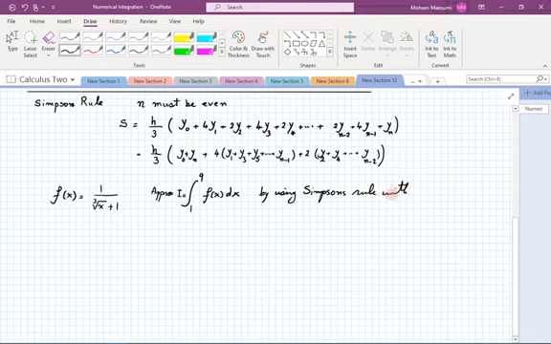with, you remember we said the number of panels has to be even, and here, just to make our numbers come out nice and easy, with 8 panels. So if my starting point is 1, the ending point, let me count, 1, 2, 3, 4, 5, 6, 7, 8, and 9.